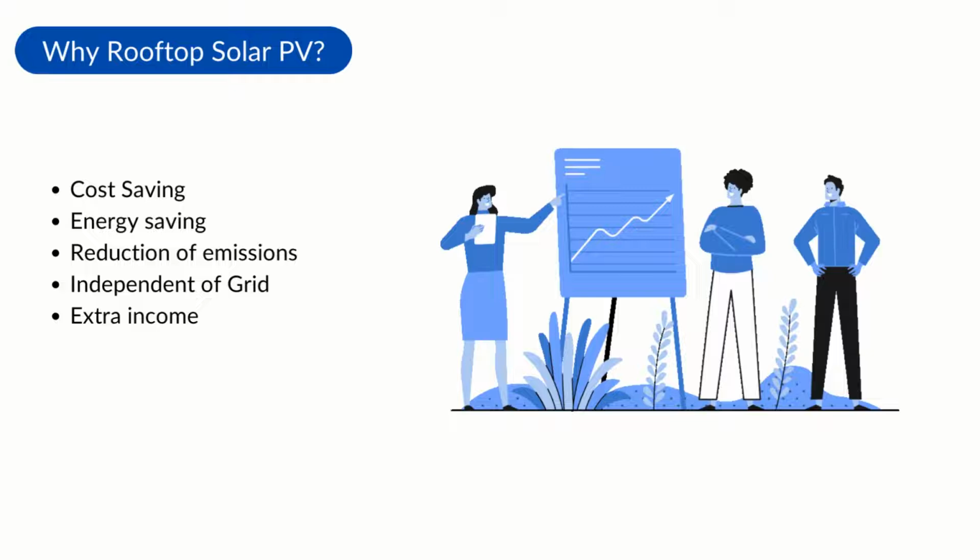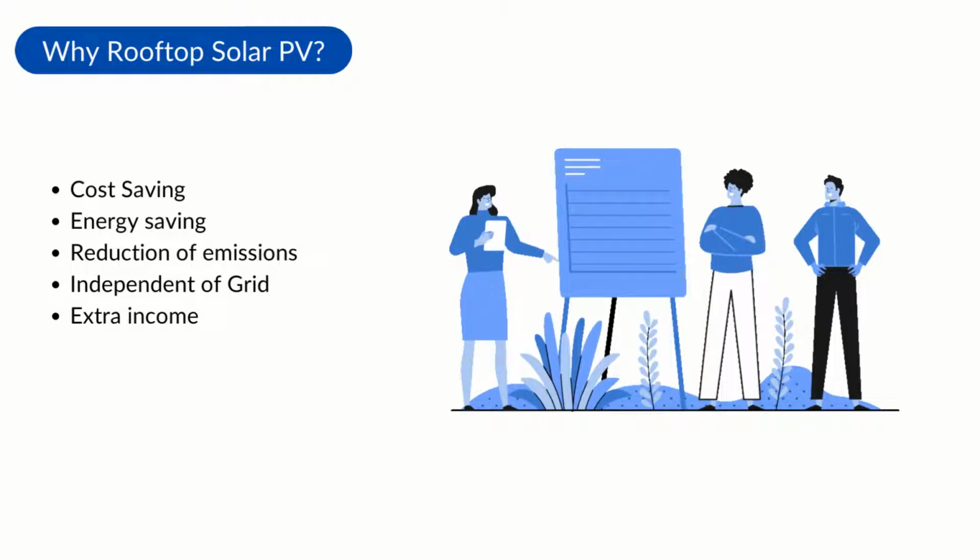Let's discuss the perks of moving into a rooftop solar PV system with energy storage system. You can directly reduce the emission of carbon dioxide as you reduce the load on fossil fuel plants. You can be independent from the grid. You can avoid unscheduled interruptions, load sheddings and blackouts. If you are using a time of usage tariff, you can avoid expensive rates at peak time. On top of that, you can get an income or a reduction on your monthly electricity bill by exporting energy to the grid.